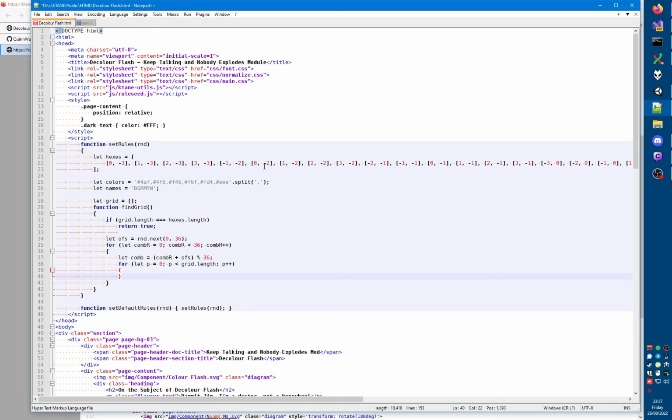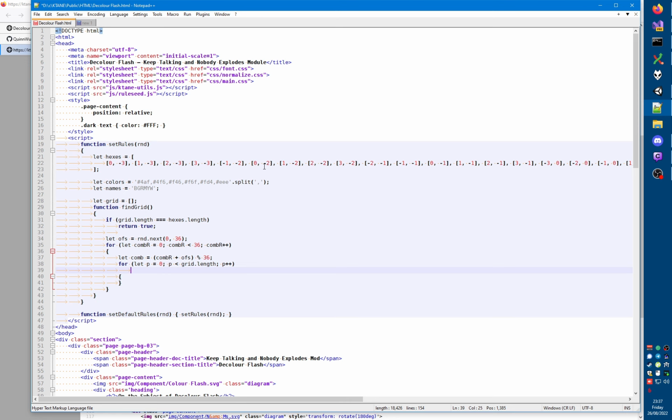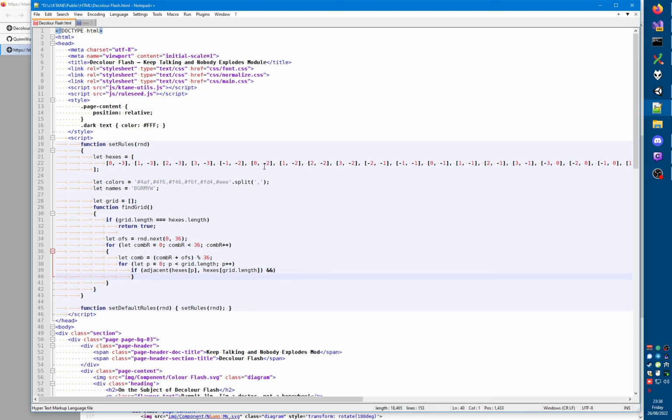So I'm going to go through all of the hexes that are already in the grid, which are adjacent. I'm going to write the adjacent function in a sec. If hexes of p is adjacent to the hex where I am right now, which is grid.length, then, if they are adjacent and they share either the same color or the same letter, it's not allowed. Do you agree? Yes. Okay.